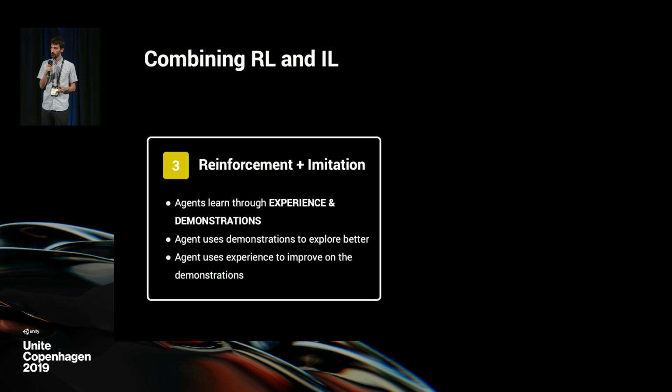It's just like if I show a few demonstrations of the human catching presents and dodging cars, the agent will very quickly be able to imitate that behavior. And then it will use its experience, like the reward signal: oh, getting a present is actually very good, maybe I should do that more. Maybe I should try to get better than the human's demonstrations. So you can, in the end, get better behaviors than the human that originally played the game.